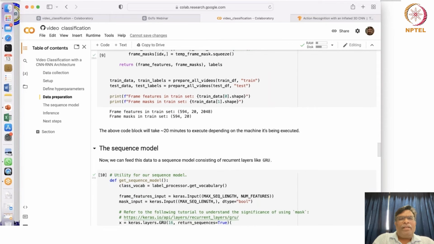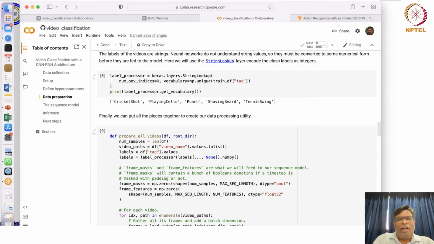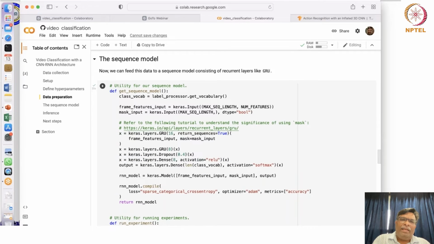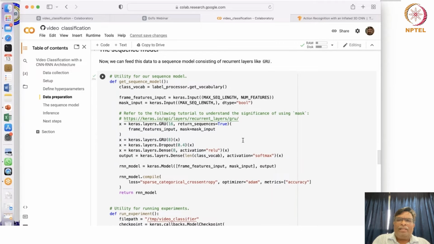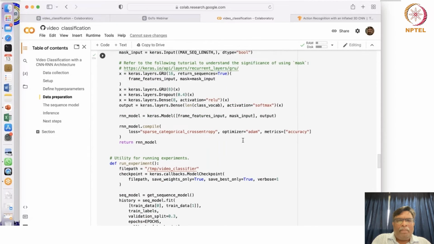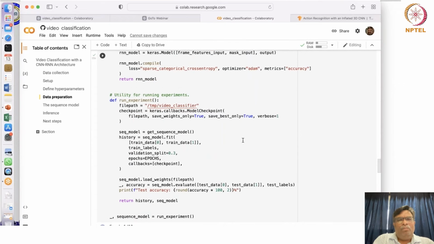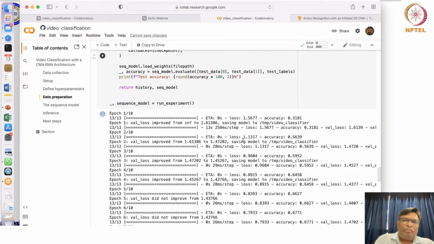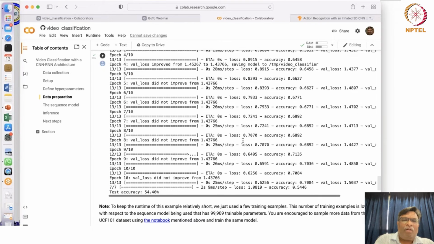Now this we have already executed because it will take time, right? And then the sequence model is basically to feed this data to a sequence model of recurrent layers. What is being done here is you are going to understand why these mask models are required. Then you run these experiments and train it for each of these epochs, which we have already done.